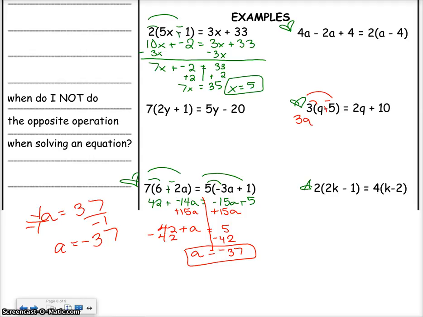3q, not k, 3q plus a negative 15 equals 2q plus 10. I distributed and I plussed a negative. Now I check to see if there's anything I can combine. Nope. So now I get my variable to one spot. So I move my smallest. 2q is smaller than 3q, so I'm going to move my 2q. Then I have q plus a negative 15 equals 10. Q is 25.